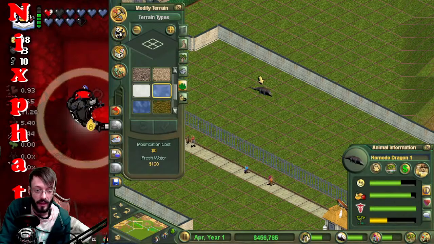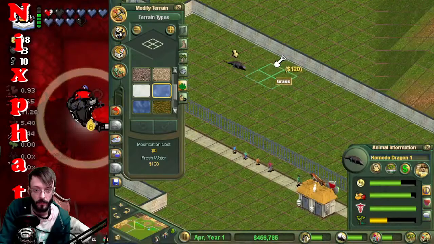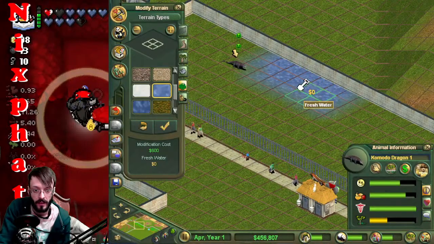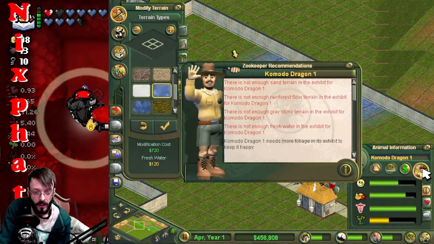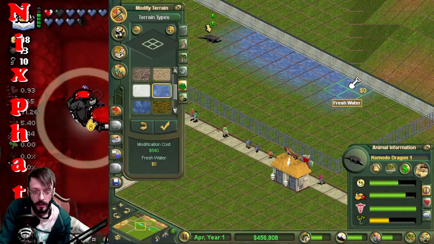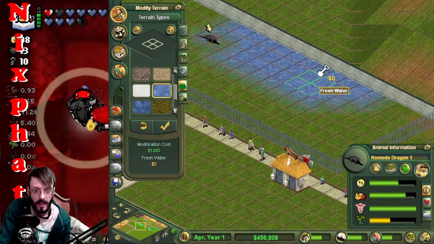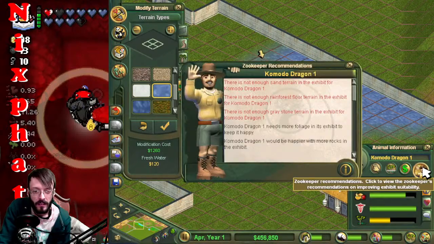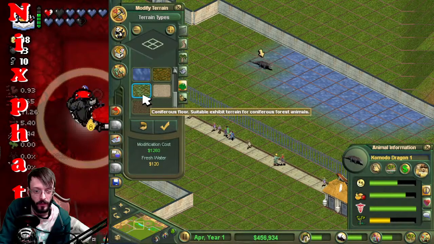So I think I saw fresh water. Yes, so let's go ahead and put some fresh water in the back. Just like this. Because I feel like this is plenty of space for one Komodo dragon. Still not enough fresh water. Okay. I just wanted to kind of put it like a little lake deal. Oh, great. Now you're in the way. Okay. Plenty of. Okay, so we need more rainforest floor.